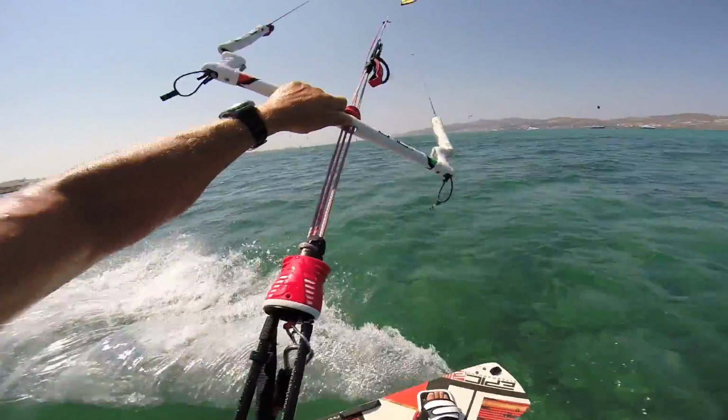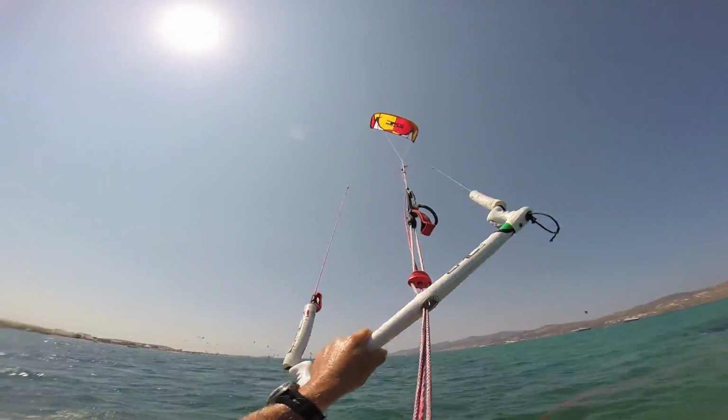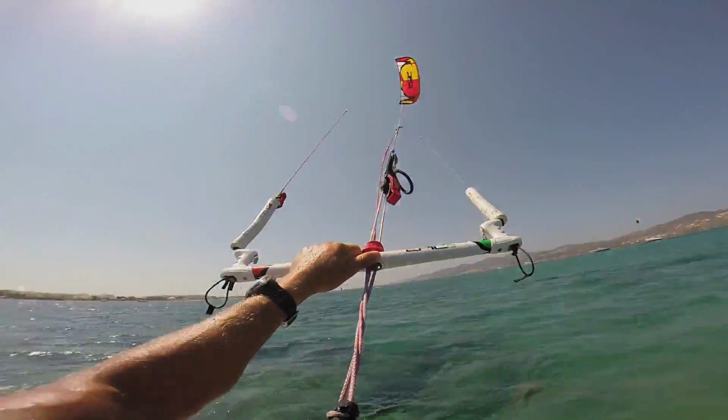Even like, look, I'm gonna do a kite loop, but I'm not gonna get off the water, okay? All I'm gonna do is pull the left hand. There we go. I'm pulling the left hand. There we go, okay? I didn't even get off the water, but this is the first step.